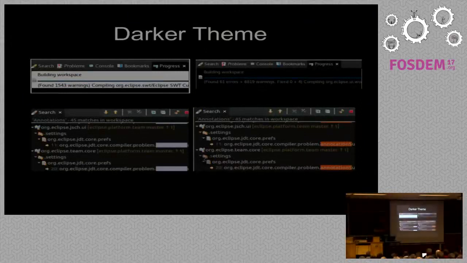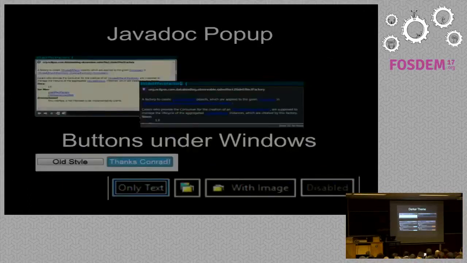So we did this. We are also trying to improve our dark theme as much as possible. All the cool kids are using dark themes these days, and there's a lot of stuff which is just not stylable or not styled. We're replacing more icons with real alpha channels so that they don't look bad on a dark theme.